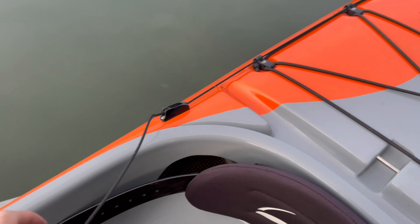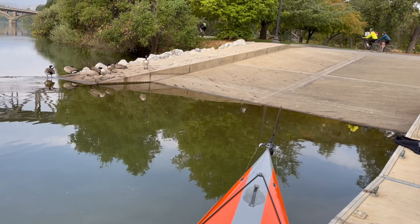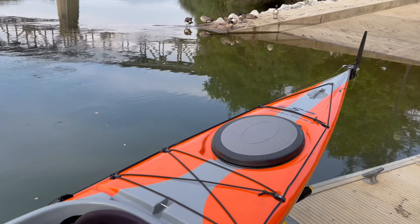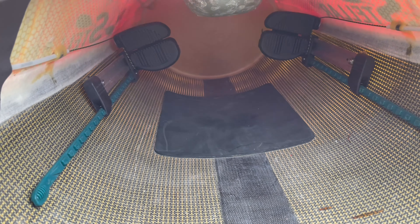Making our way back to the cockpit, let's look at the rudder system. It's really easy to deploy — spring-loaded, just pop it out and the rudder drops down into the water. If you hit something, the rudder just kicks right up, which I found really helpful on the river. When you want to bring it up, just pull it forward and you're good. It's a Smart Track rudder with solid foot pedals, and toe controls steer the rudder — a nice solid platform with just a little bit of toe control.